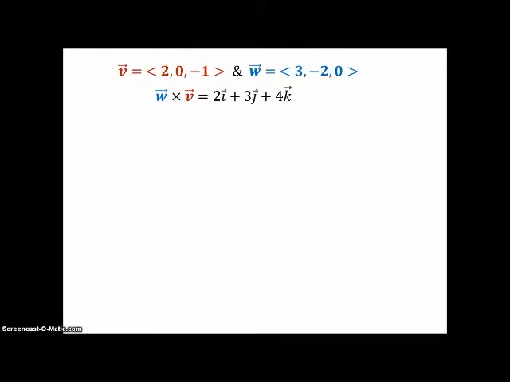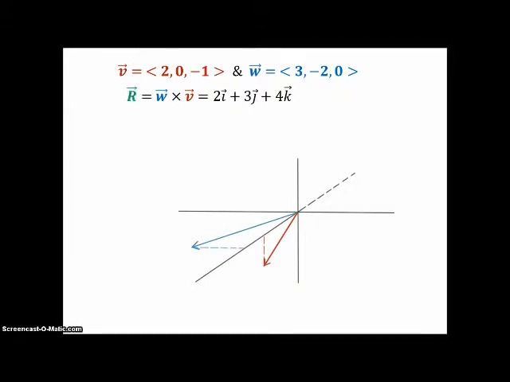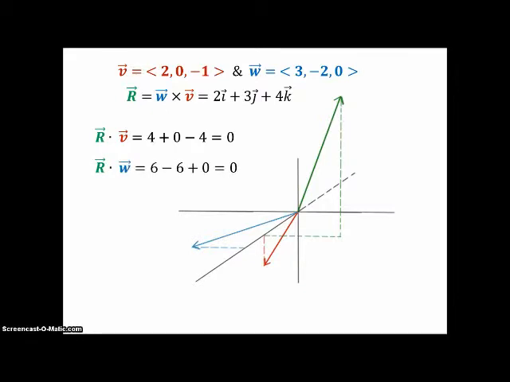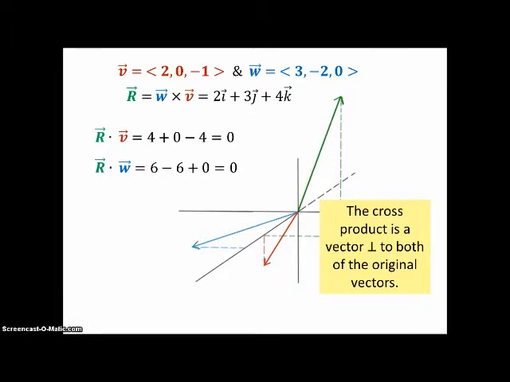Here's the same example again. Same original vectors. And what I want to do is show you a picture. The blue vector is w, and the red vector is v. Let's call w cross v r. So, there's what r looks like, pretty much to scale. Notice that if we dot r with v, we get 0. And if we dot r with w, we get 0. What does that mean? Do you remember from the previous section that if the dot product is 0, the cosine is 0, and therefore the angles between r and each of the other two vectors are both 90 degrees? This always happens with cross product. Just remember that the cross product is a vector perpendicular to both of the original vectors.